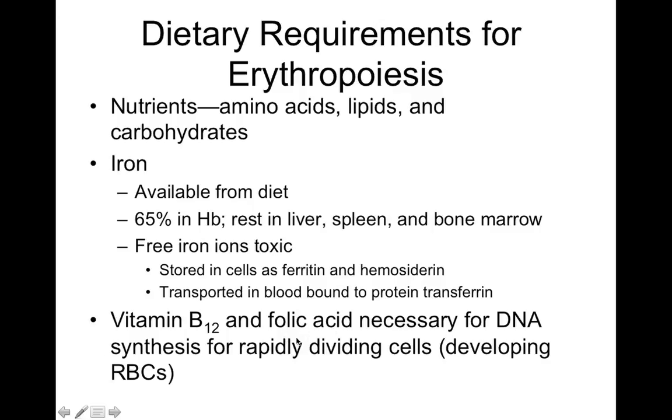So you got to make sure you're getting enough of these nutrients in order to avoid anemia, because these are necessary for DNA synthesis, which is necessary for cell division, which you need to make new red blood cells. So if you lack vitamin B12 or folic acid, you can become anemic as a result. So it's interesting. Now, women are especially prone to anemia. You guys guess why?